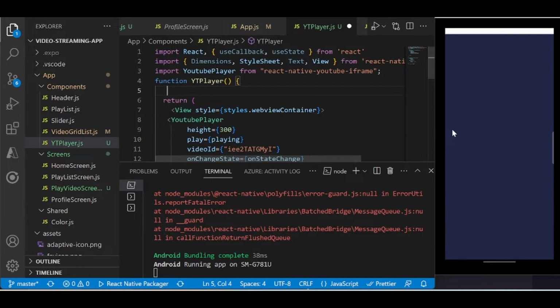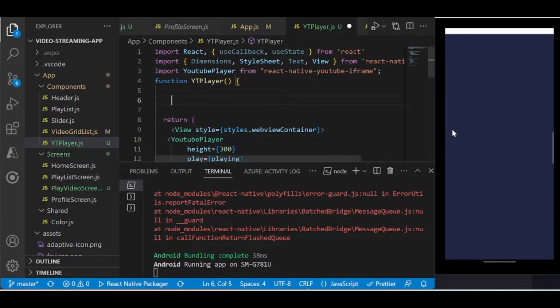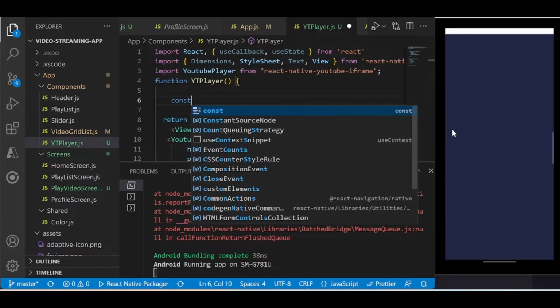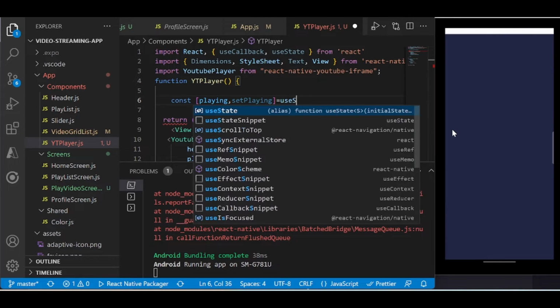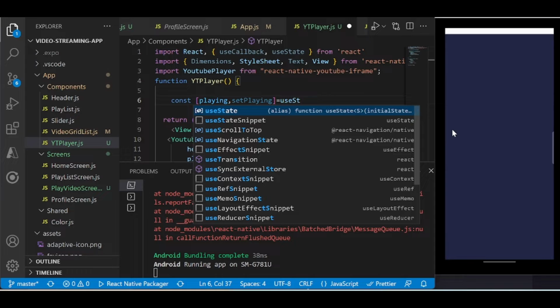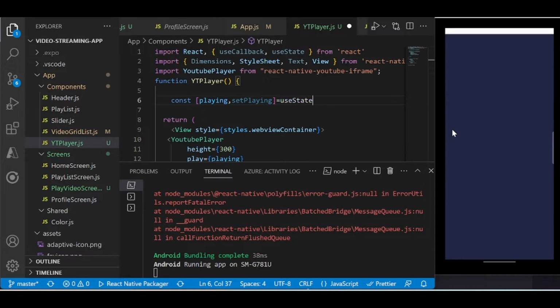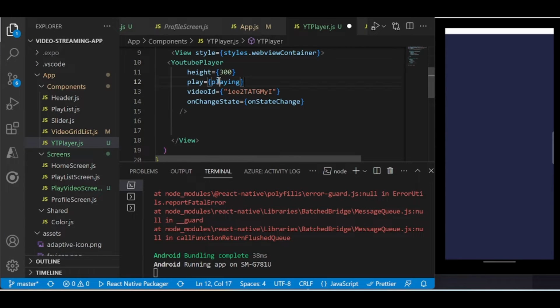So we will create the state for this. Just write const, and here we write playing, setPlaying. It's like a getter and setter, and write the React Native inbuilt hook called useState. Initially we will give the value of playing as false.